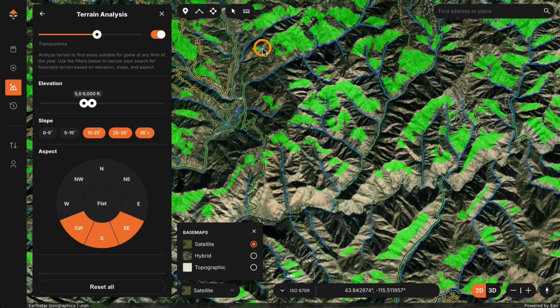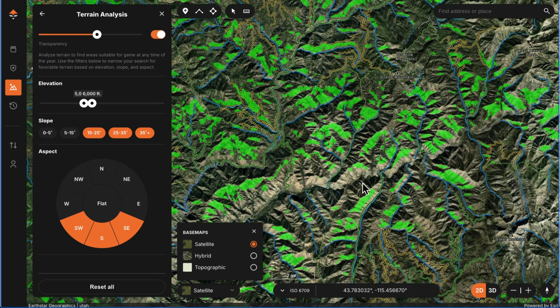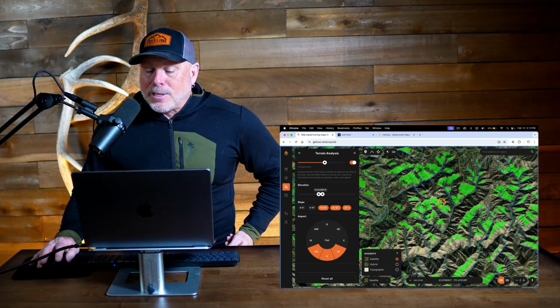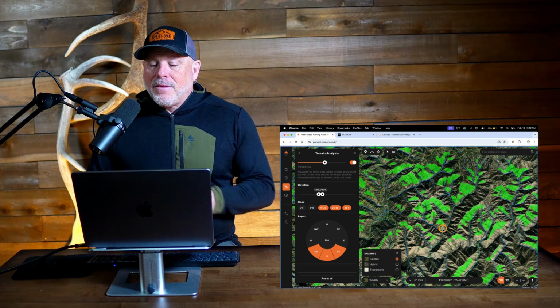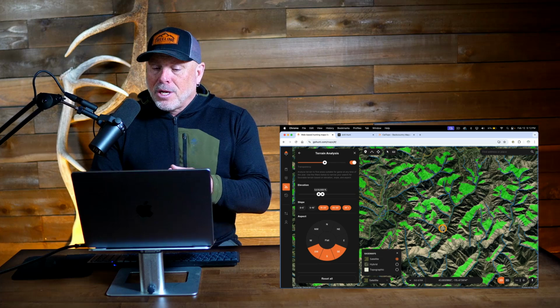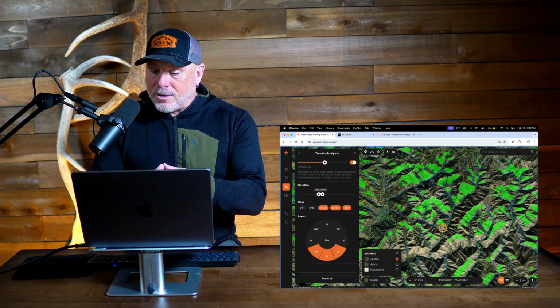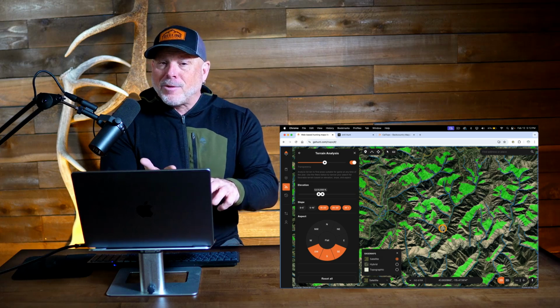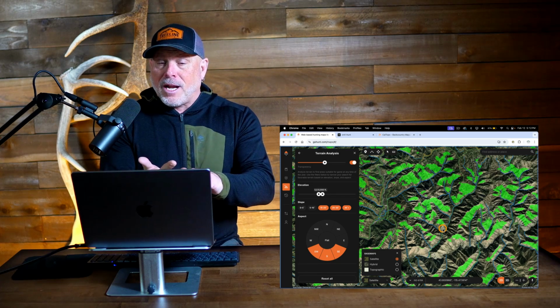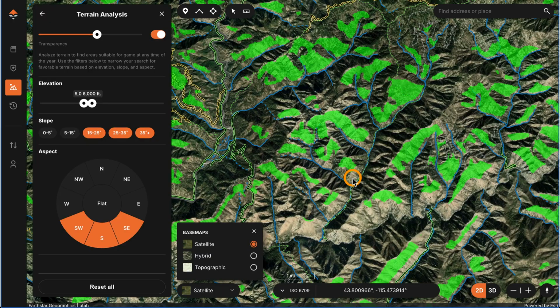So everything in green meets our requirements. So it becomes pretty obvious really quick where we might want to focus our attention. We're going to be looking for hunt areas that are in these green zones that have the features that we are looking for spring bears. Remember what we talked about: rocky, steep slopes, open country that we can glass, good water drainage for good growth. We're going to be looking for those kinds of features inside these green zones.